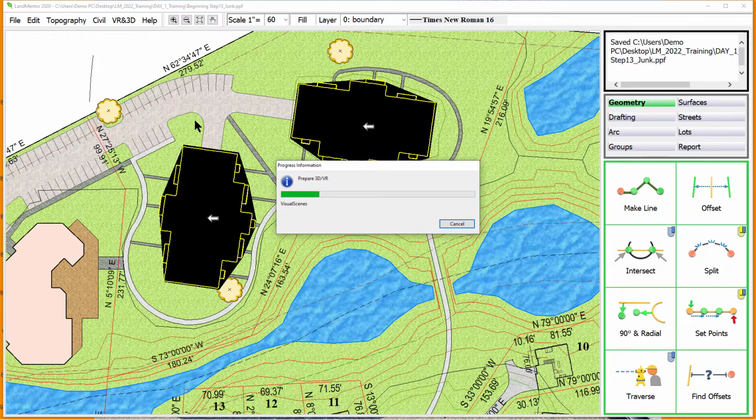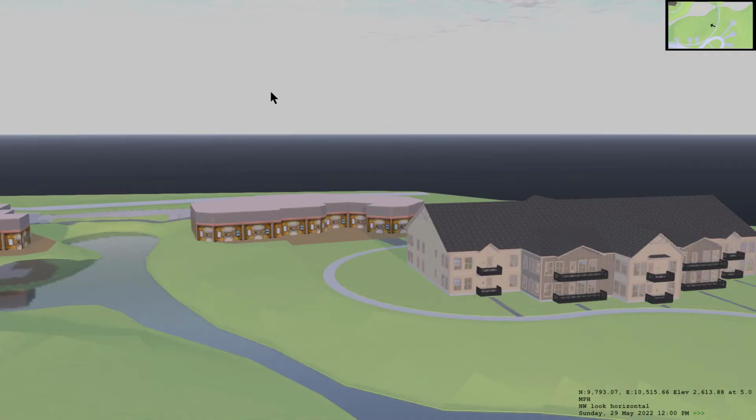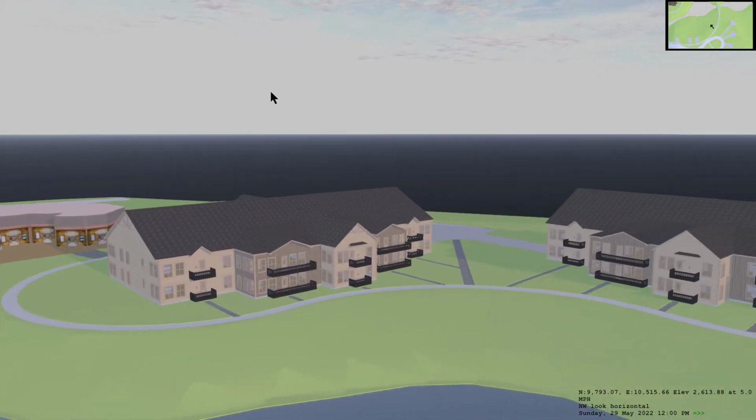And that's the real advantage of putting buildings in LandMentor instead of something like SketchUp or another third party, because then you're going to have to get the angles of the buildings right. You're going to have to get the elevations, and what we just did in literally several seconds would take several minutes, and it's tedious.